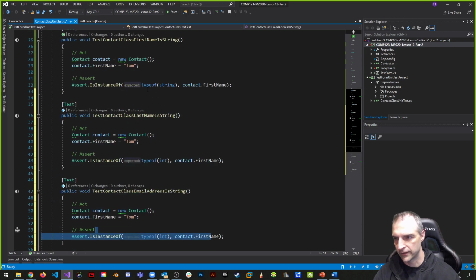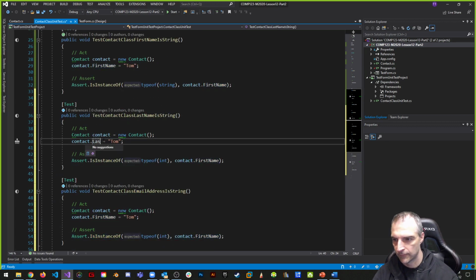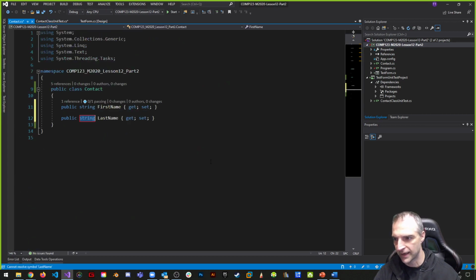And then I'm going to go into my last name and say that my last name is Smith. It's not Smith, but we're going to say my last name is Smith. And last name doesn't exist, which means I'm going to create last name as a property. So that's been created.